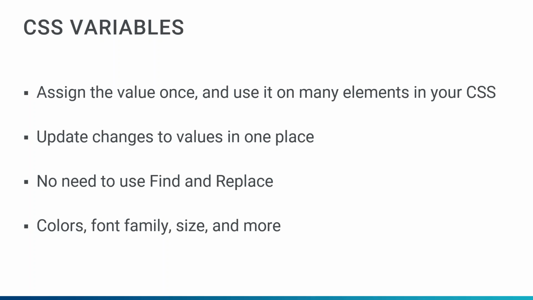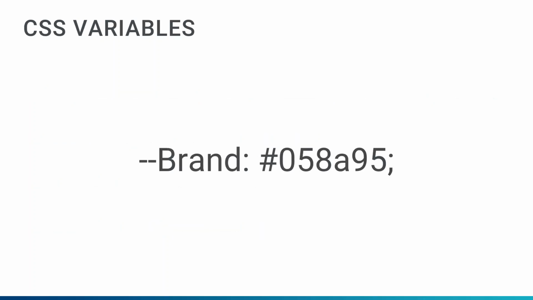Also, you're not limited to just the color. You can use variables for many kinds of properties like sizes or fonts, so they can really be flexible to use. Now, you can quickly spot these variables in your style sheet. They are a property that starts with 2 dashes. And also, one thing to point out is that you can use whatever name you want for the variable. You are not limited to just the CSS property names like color or width or font family.